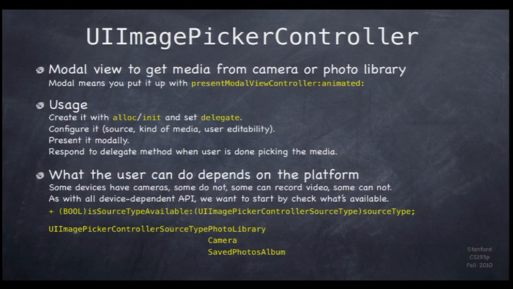And then there's the saved photo album, which is kind of a halfway house between applications and the user's photo library. So when they go to the Photos app, they're looking at all their synced photos and video from iTunes, but then there's also a camera roll in there you've probably seen, which is basically recent pictures taken by applications or taken by the camera application itself. So those are the three places you can get videos or images from. Obviously a key one here to ask is whether the UI image picker controller source type camera is available, if you want the user to be taking a picture.